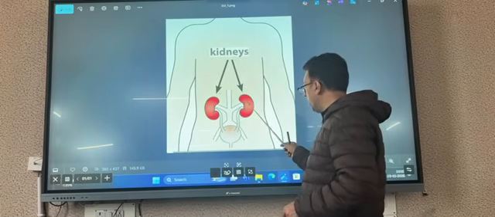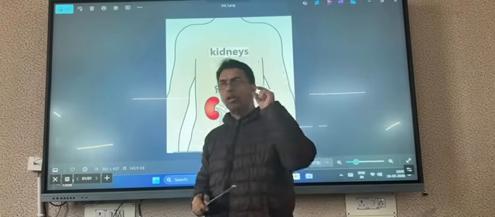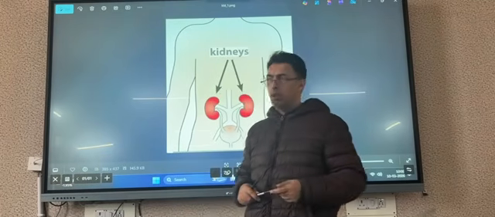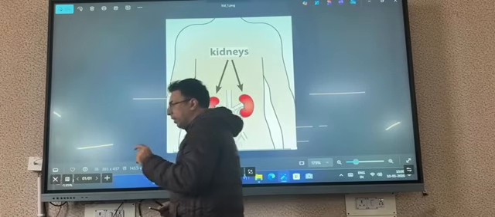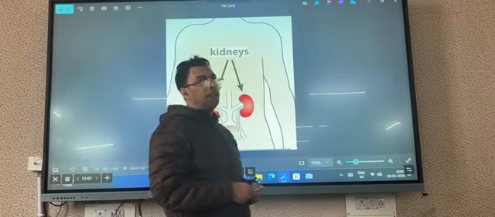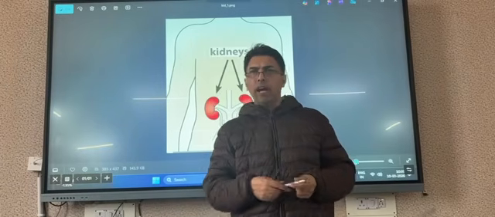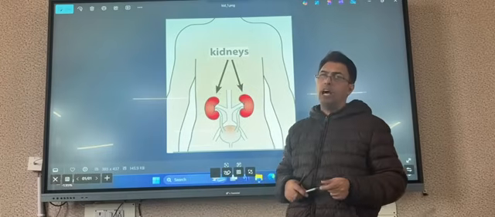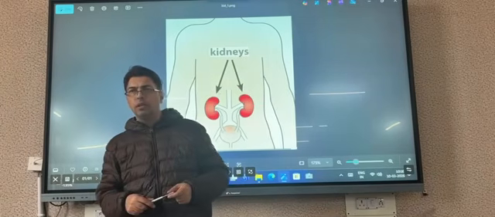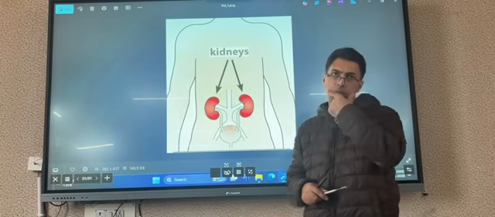Hilum of the kidney. As I was telling you last time, what is hilum? Hilum is the place wherein structures enter or leave the kidney. So that's important. So hilum of the right kidney and the left kidney. And how do we identify the kidney? You are given a gross specimen of kidney, right or left, and how do you identify? Basically, the upper pole and the lower pole have a difference. The upper pole is a bit flattened, while the lower pole is a bit pointed.